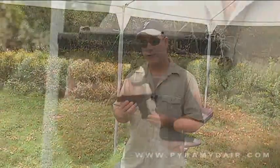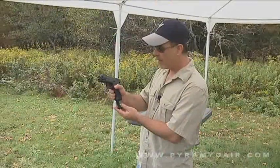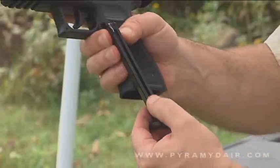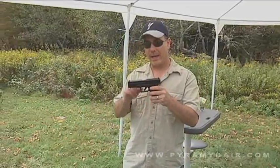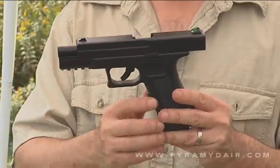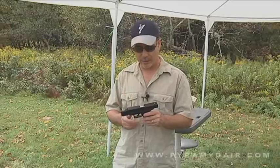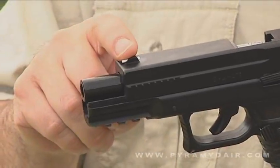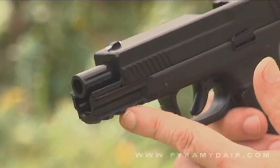For folks interested in firearms, the first thing you'll recognize about the Umarex SA-177 is that it kind of looks like a Glock 17. Firstly, here we have a drop-free magazine — this holds 20 BBs and has a lockdown follower spring. Also, blowback action. This is a nice metal slide, which is unusual to find on a sub-$100 BB repeater — this is well under $100, probably around $50. It also has a fiber optic rear sight, and the front sight is not fiber optic, it's just white plastic. It also has an accessory rail up front if you want to put a laser or a flashlight to make things look really cool.